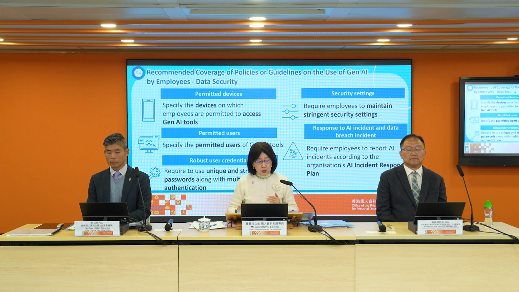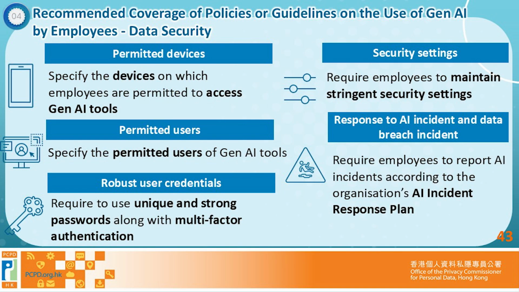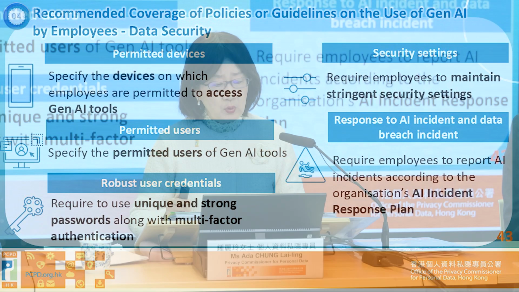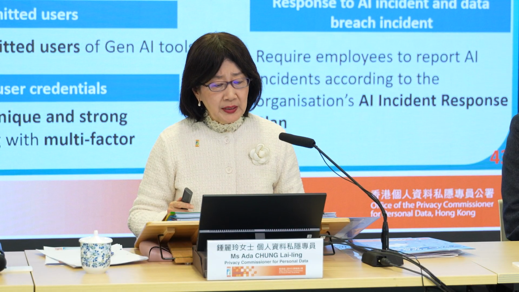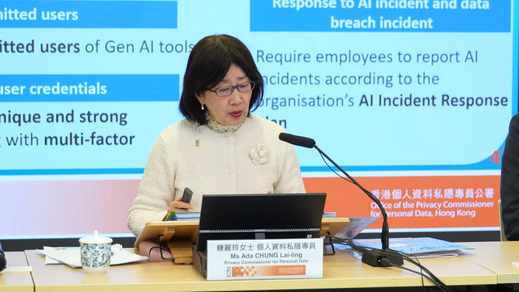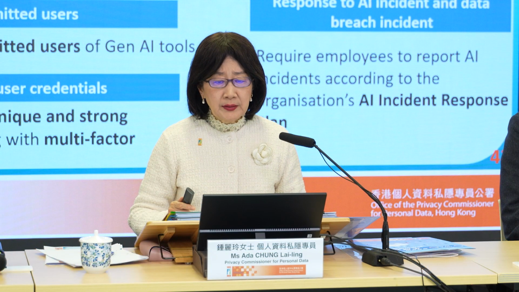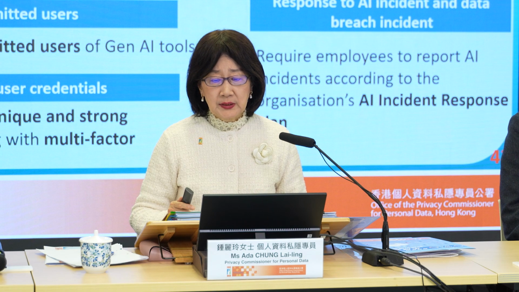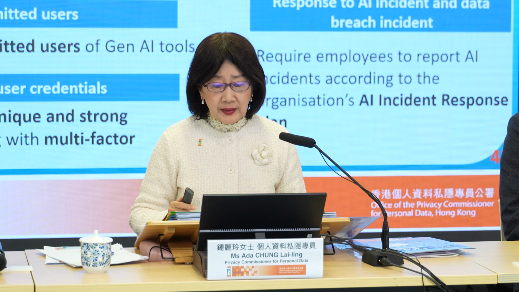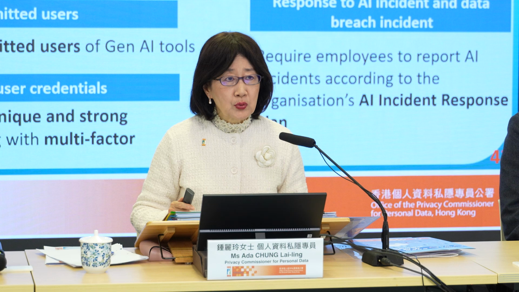The policy should also cover permitted users of AI tools, whether it applies to the organization in general or only to specific groups of employees. On top of that, the policy should also specify that robust user credentials, including strong passwords, are mandatory. Employees should also be required to maintain stringent security settings and to report AI incidents according to the organization's AI incident response plan.